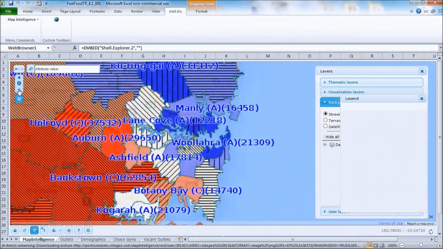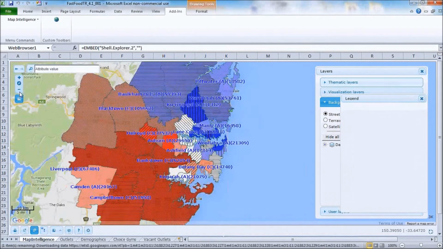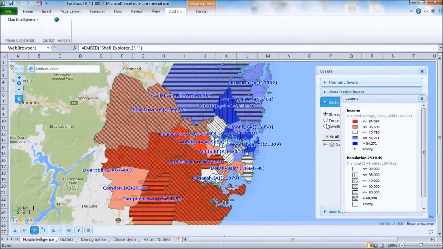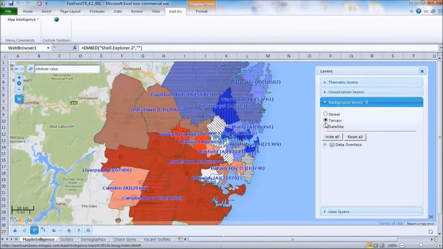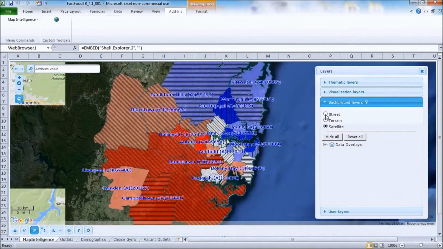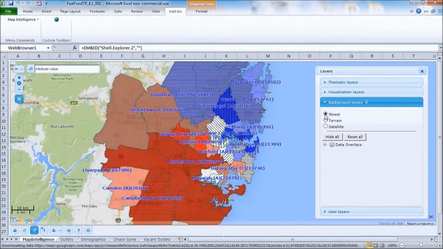Now the map's fully interactive, so we can drag it around, zoom in and out as you would normally expect with a map view. So it's totally dynamic, and the zoom extent was driven by Excel data coming through. We're over Google, so we can look at terrain or satellite. We can go over Bing or OpenStreetMaps, just a configuration issue. We'll just change back to street maps to make it easier to see things.